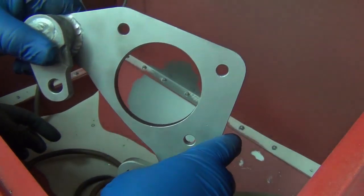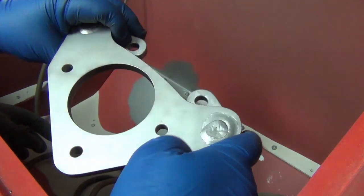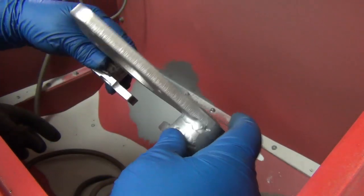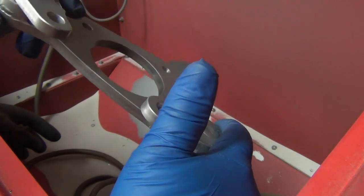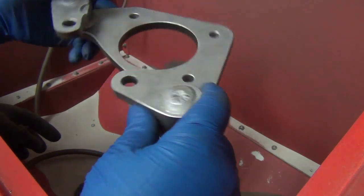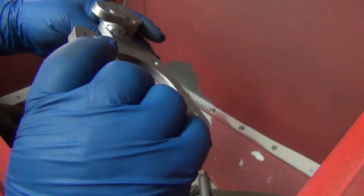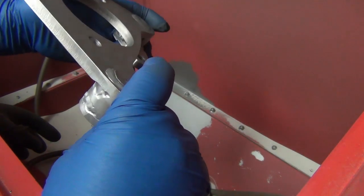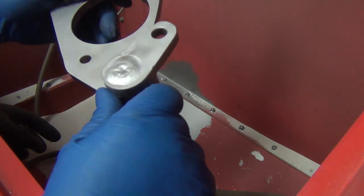Alright, let's try a little more natural light. So, a little alcohol or brake cleaner on it or whatever, and it should be ready to paint. And it's a sad example of my TIG welding. But the whole point was just to get the crack sealed.